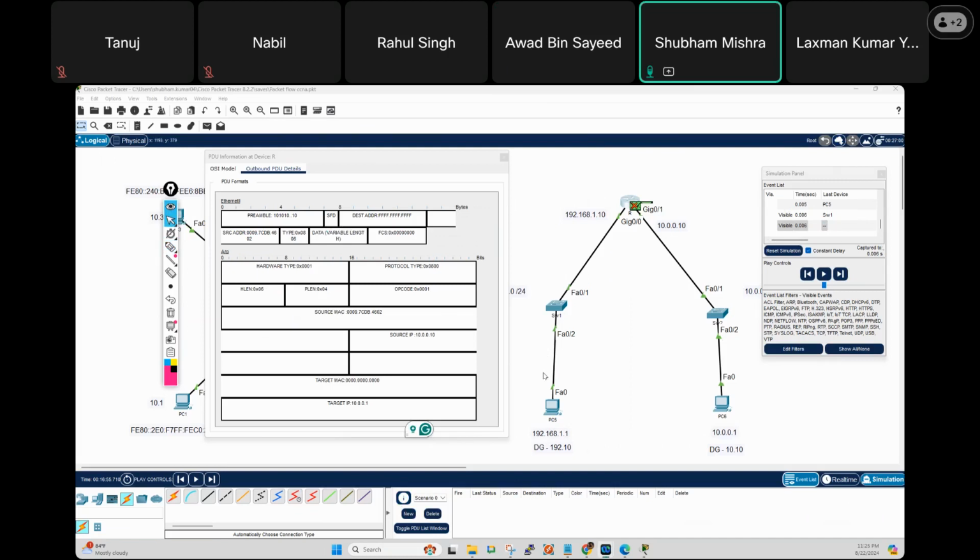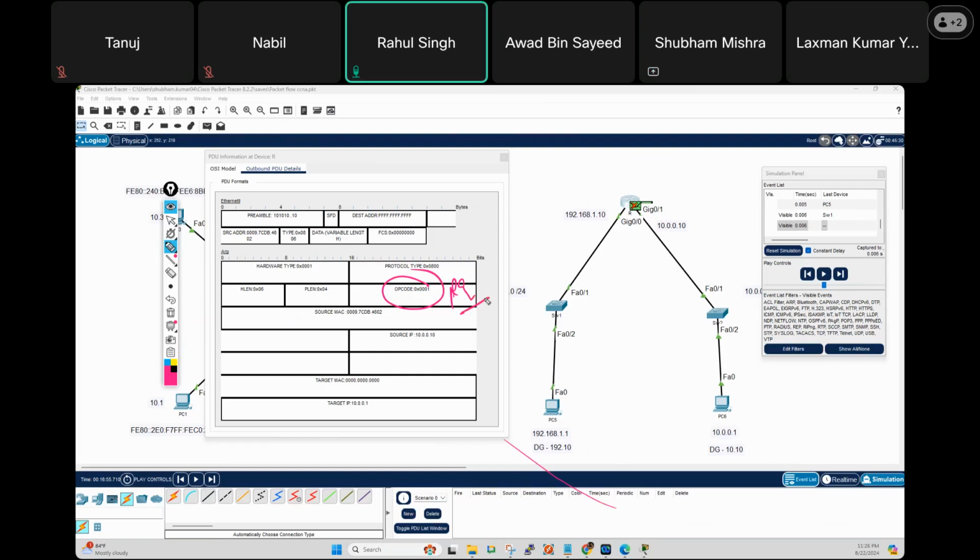Sir, if the router performs all those processes, then the router sends a broadcast. Yes, now will the router send or generate the broadcast packet? The rule is the router never forwards a broadcast packet from one network to another. But yes, the router can generate a broadcast packet like an ARP request. See here, right now the router is generating the ARP request. Guys, what is the opcode value? 0x0001. It means this is the ARP request.